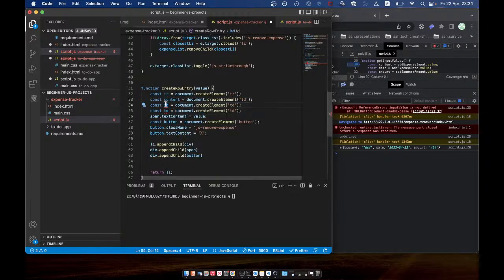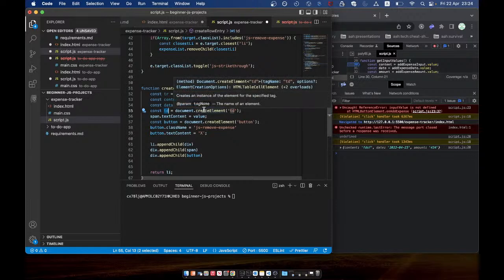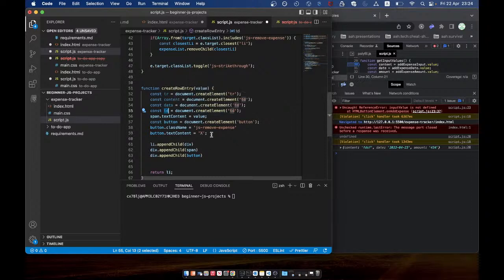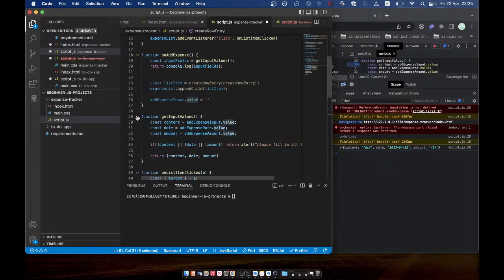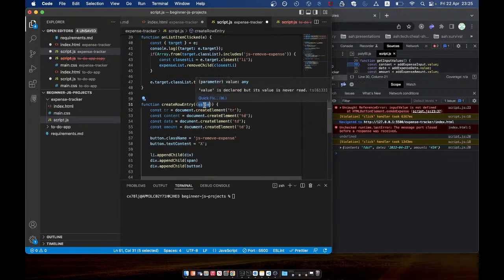Content, the date, and now content date and amount. And just get, what do we get? What are the input values? Content date amount. Let's set it up. Content date amount.